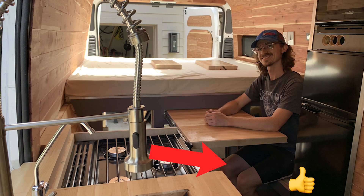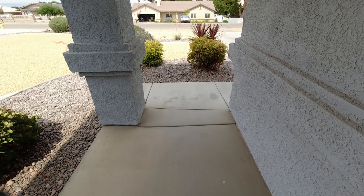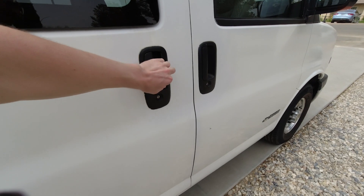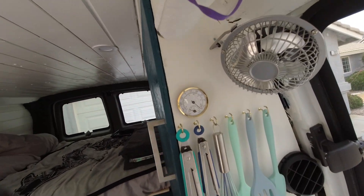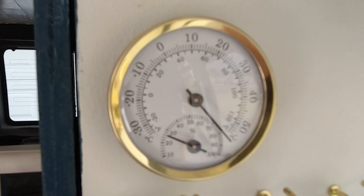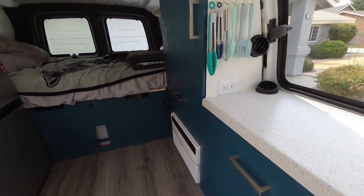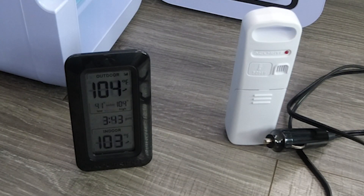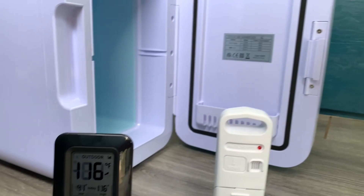Now I'll need you to change into shorts and grab a piña colada because it's time to test it in the van. Tonight in Southern California it is still hot across all of the area — 96 in Anaheim, Big Bear at 89 degrees, and the big number came from Palm Springs at 120 degrees today with more heat coming tomorrow. I left the temperature sensors and refrigerator inside the van for 45 minutes to allow the temperatures to equalize. Now let's set it up and run our two-hour time lapse.